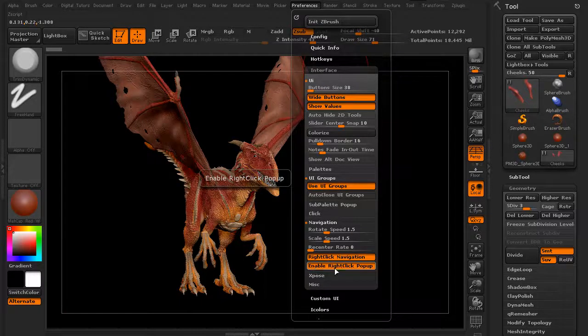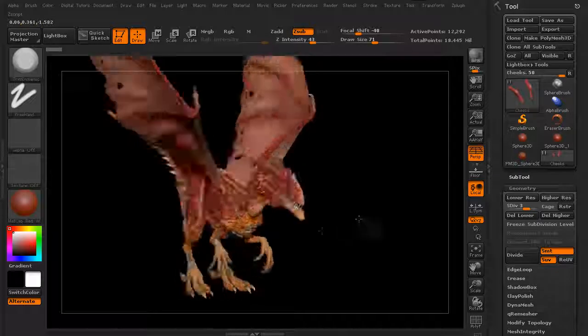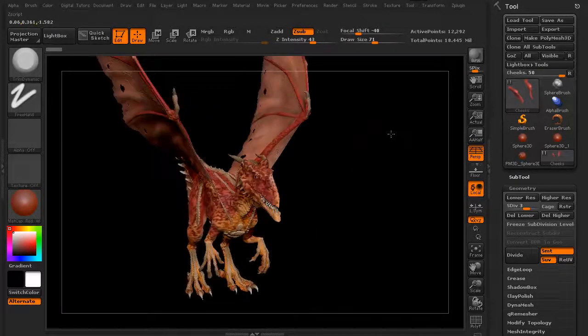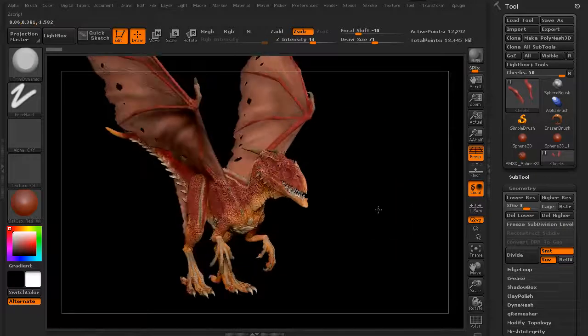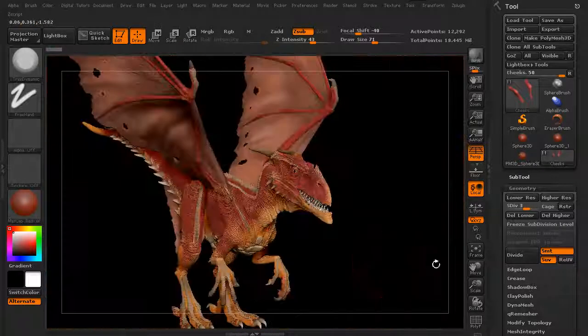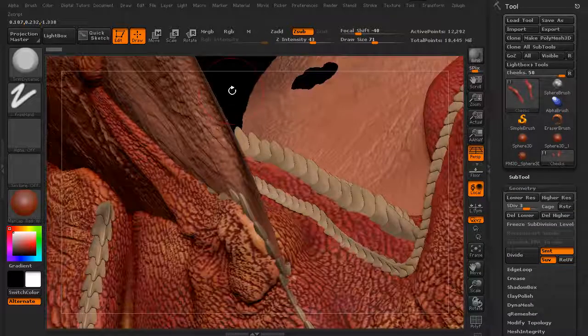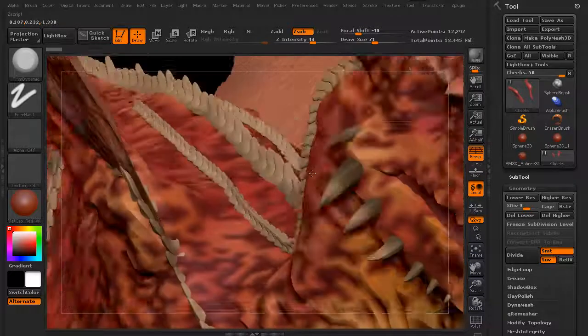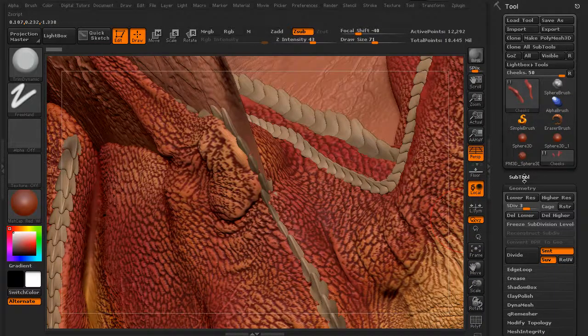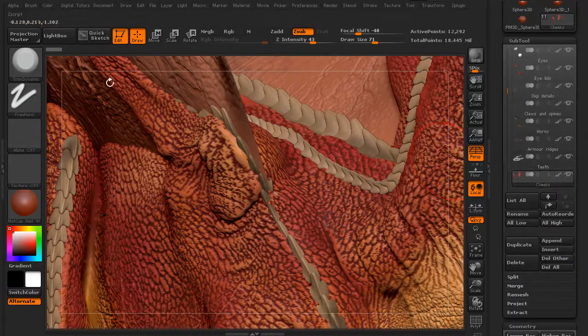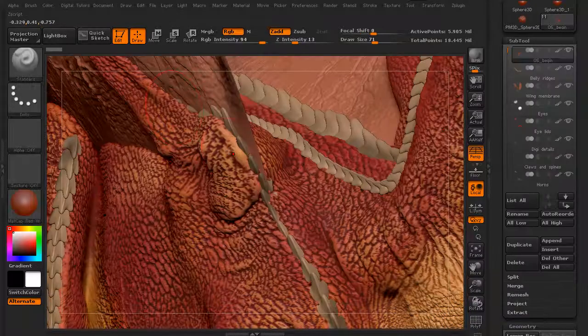Now right above this enable right click pop-up for our quick menu is right click navigation. And what this will do is allow you to orbit and move around in your scene without having to click here at an open spot, without using your left mouse button. So if you go in really tight, for instance, you start to work up closely in here, it can start to get a little bit odd when you're trying to move around, because when you move around inside here, let me go ahead and get the body selected here, and let me get a standard brush. So if I come in and I start to want to move around, I'm actually painting on the surface.